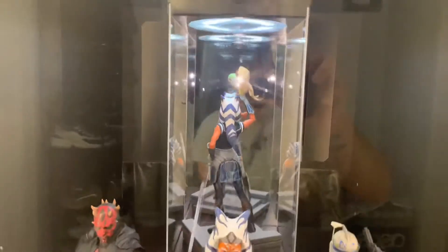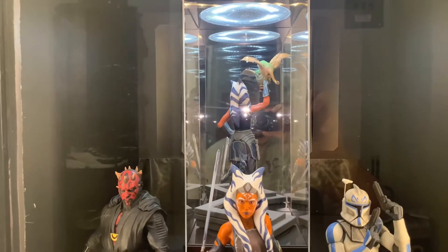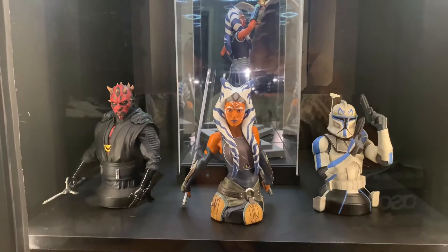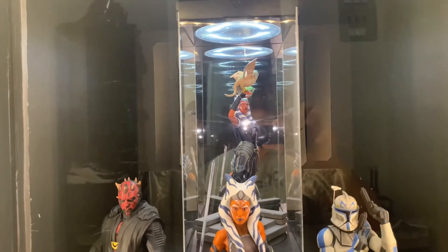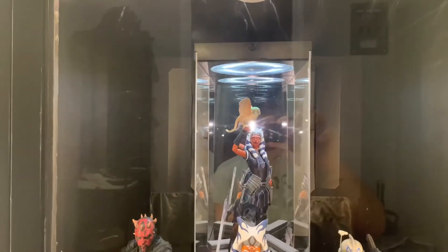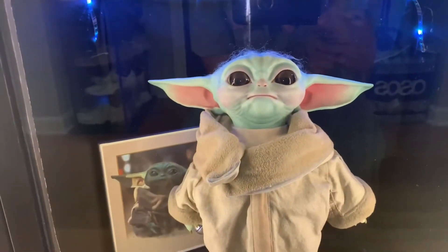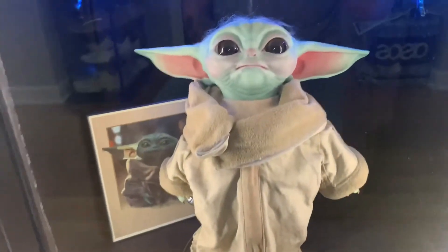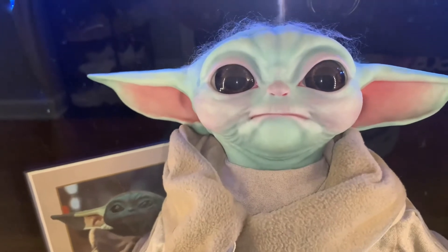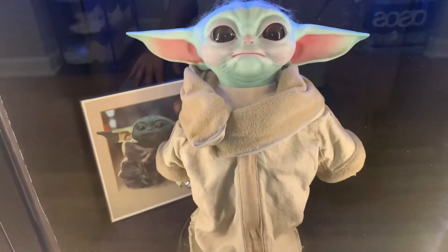Here we have some Star Wars pieces. I just got that Legendary display case to have these statues spinning, which looks awesome. I have my three busts here — Ahsoka, Darth Maul, and Rex. I really love that Gentle Giant piece in the back with Morai. The Legendary display is super silent too, which I love. Then down here we have Grogu — Baby Grogu — with his art print. I did have to do a rub-down on the cheeks with a damp sponge to remove some brightness, but it turned out great — super movie accurate.